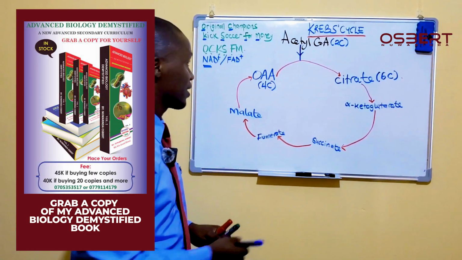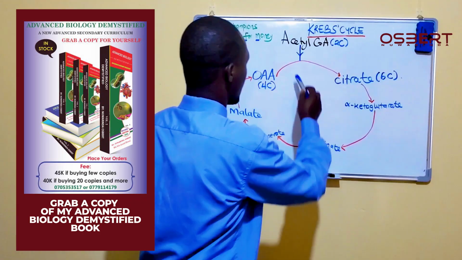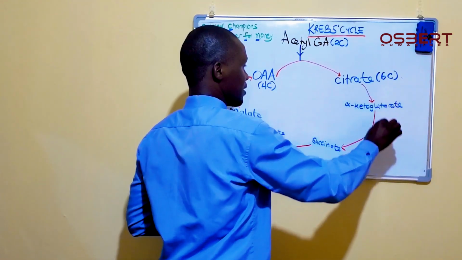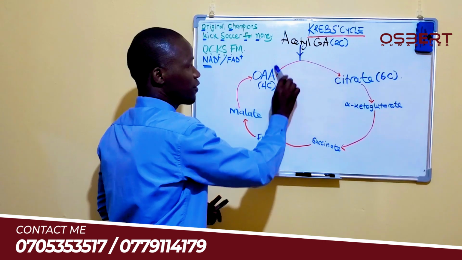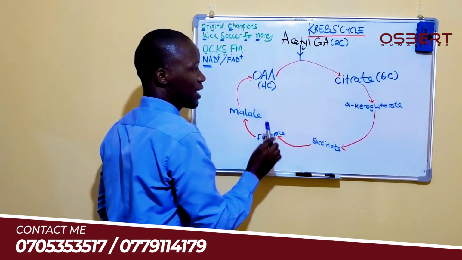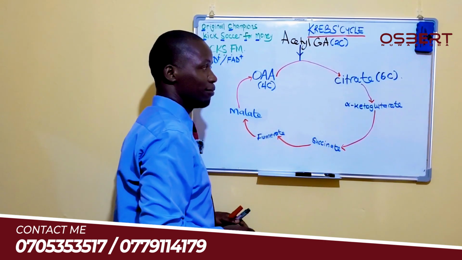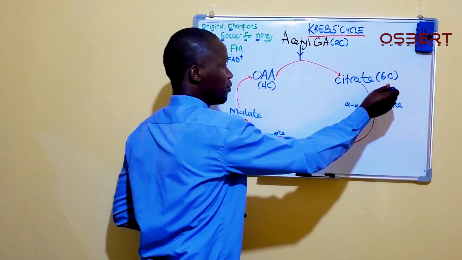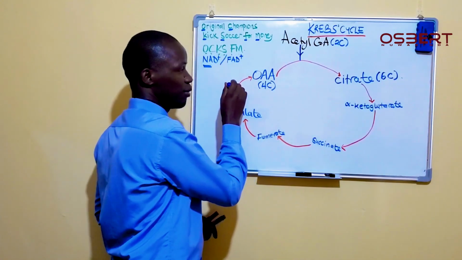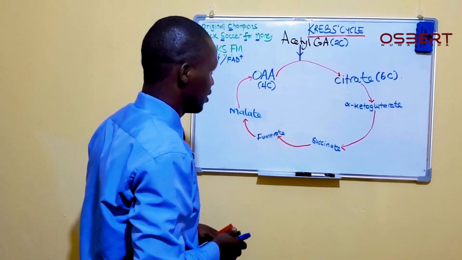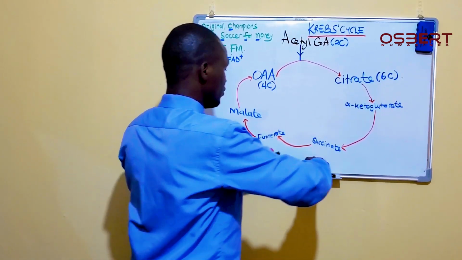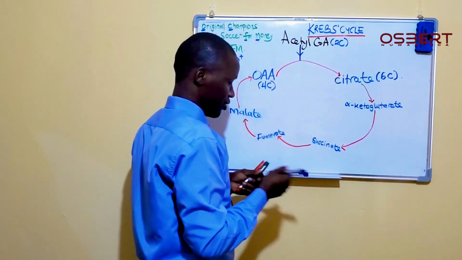If this is our entry place, we have the first place, second place, and last place. This is our entry point. So if this is our entry point to the cycle, we are going to have NAD help us remove hydrogen at the first place, second place, and last place. And therefore, this is how we are going to do it. So to show that, we shall come here.